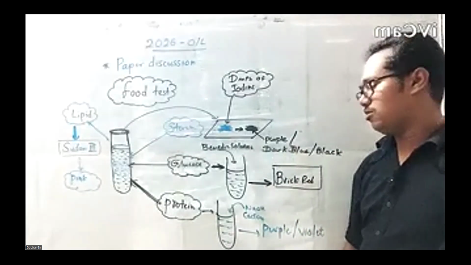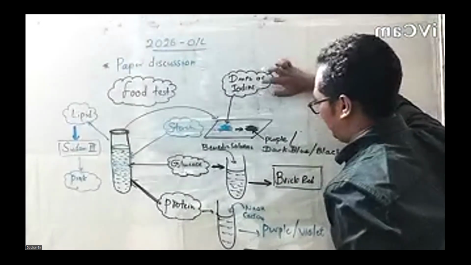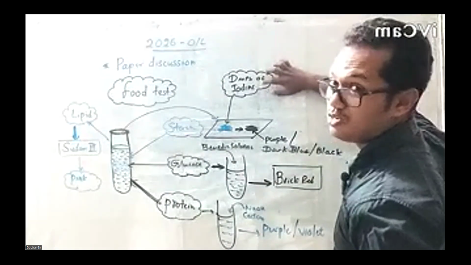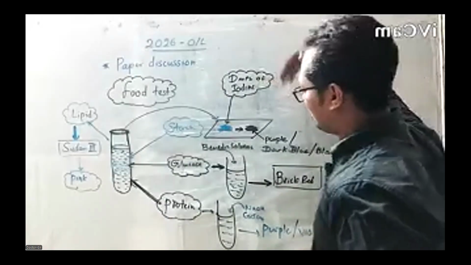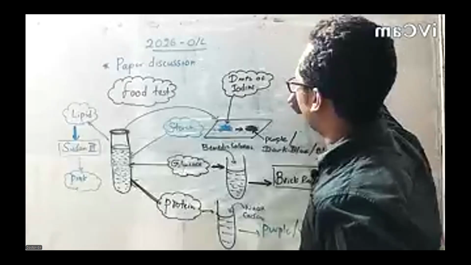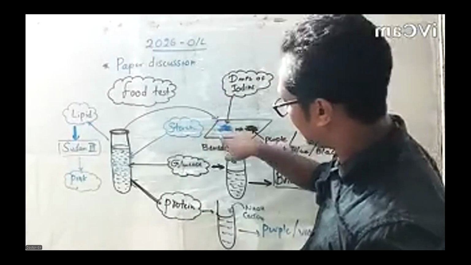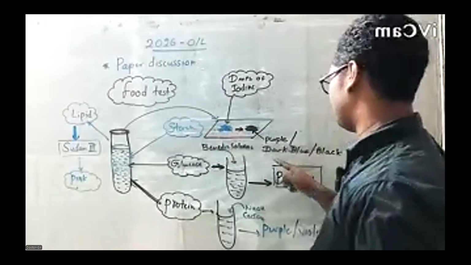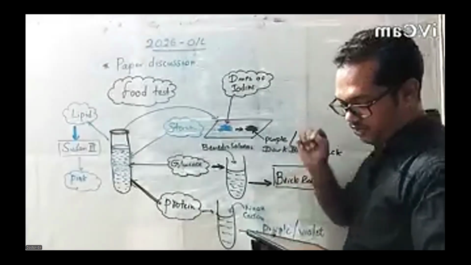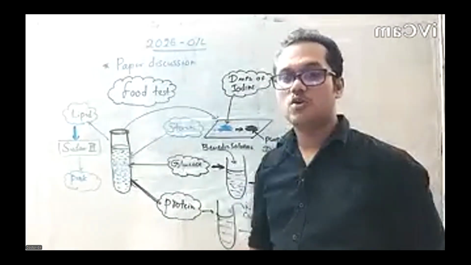Okay, if you don't know what iodine solution looks like, it looks like betadine solution. It also contains iodine, that's why it is naturally a dark yellowish brown color. So iodine is usually yellowish brown. When starch is present in the food sample, it will be converted into dark blue and black. Okay, that is fine, right? Now fill the spaces.